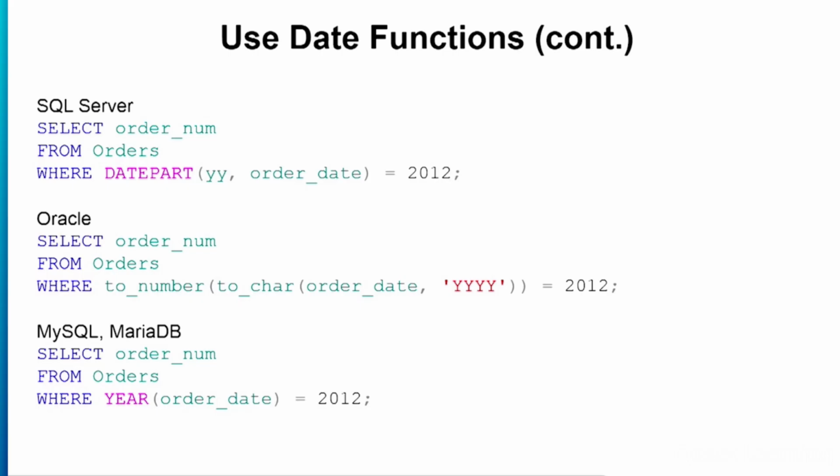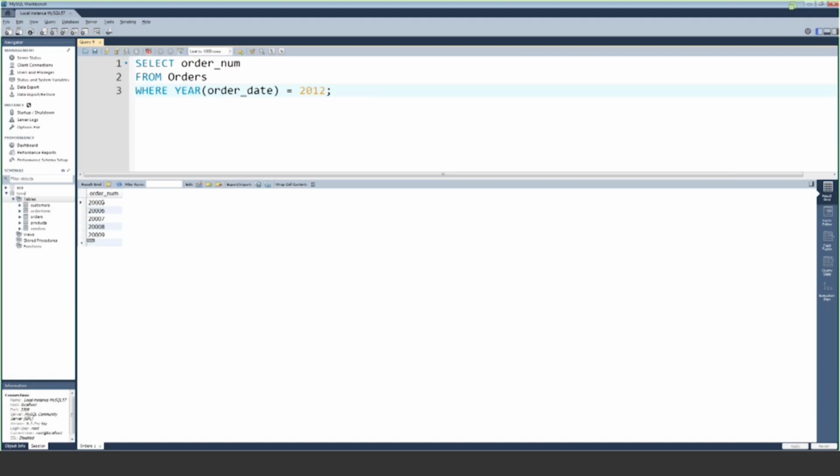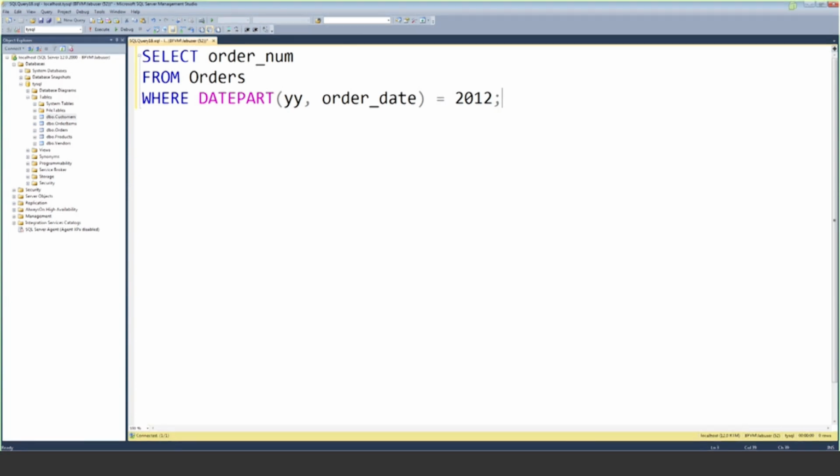Now, let's actually look at these examples inside both SQL Server and MySQL. Here's MySQL, and as you can see, we're using the year function to extract the year from order date and compare it, and if we execute, we get all the orders placed inside that year. To do the same thing in SQL Server, we would use the datepart function, and again you can see datepart is color-coded because it is a function, and we're asking for the YY, the year in it. You'll also notice that as you move your mouse around in SQL Server Management Studio and put the mouse over objects or functions, you get a little tooltip help to tell you what it expects. And here we're using datepart to extract the year and compare it, and if we execute it, we get the results.